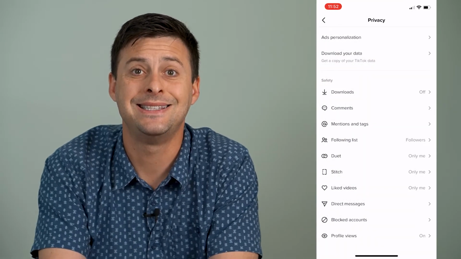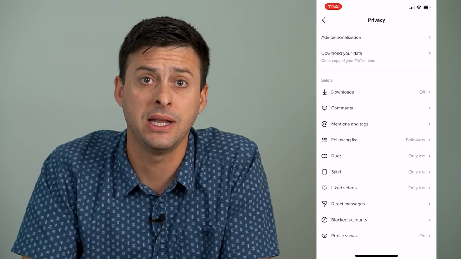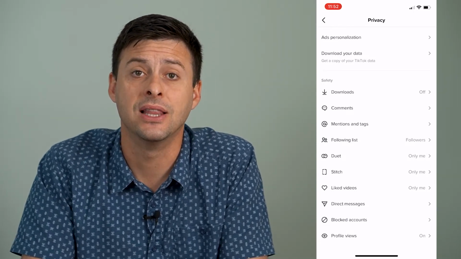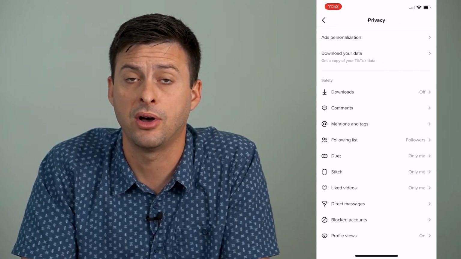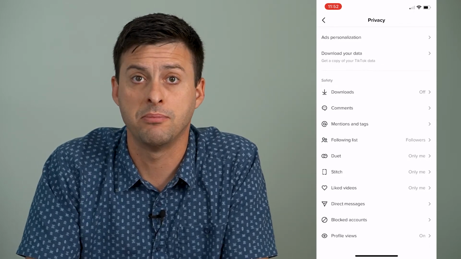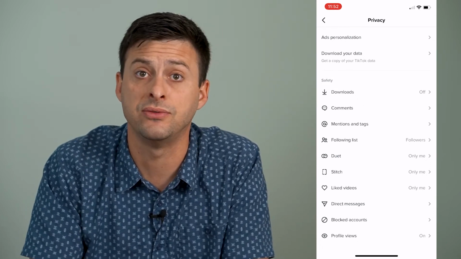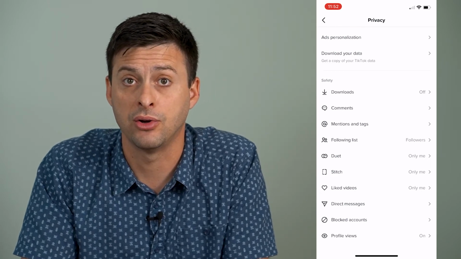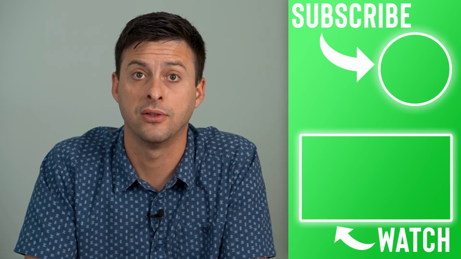So you can go through on a lot of these different things, direct messages, switch that to no one, and set it to being more private so that really nobody can interact with you and your TikTok profile unless they follow you and you've approved them as a follower, and you can modify what they can and can't do. So it's nice that TikTok gives you the ability to adjust and edit how private you want your account to be, or how public you want your account to be.